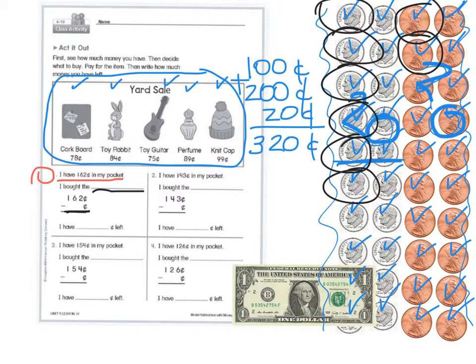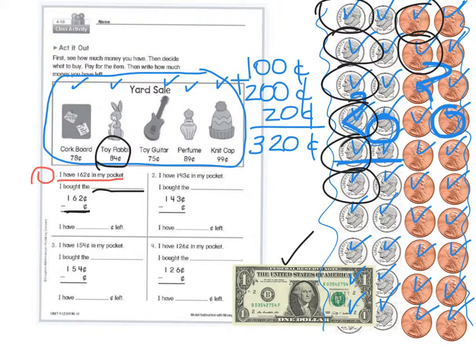Then the next thing you're going to do is the customer is going to have to ask the banker for some exact change to buy their item. So if you only have 6 dimes and 2 pennies, you may need more pennies or more dimes to buy your item. For instance, if you decide that you want to buy the toy rabbit, which is 84 cents, you only have 6 dimes. So you're going to have to get more dimes somehow from the banker. And the best way to do that is to turn in your dollar bill for 10 more dimes, which is 100 cents, so that equals the same amount as your dollar bill.